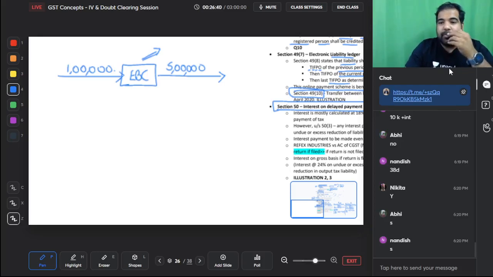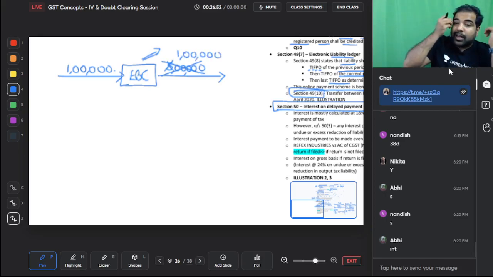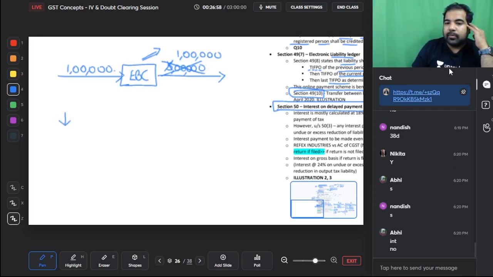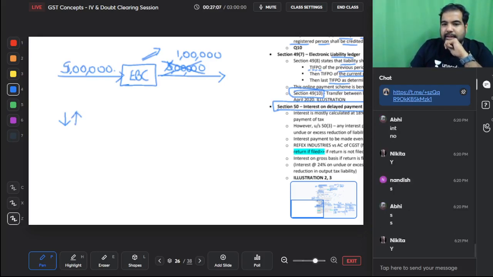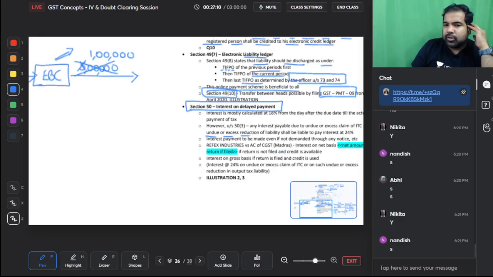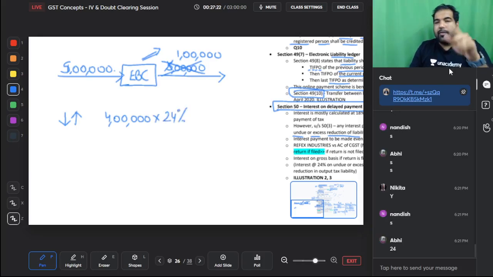So as a CA, can you help them? You tell them, listen, don't show some liabilities. Don't show them your sales. Say you only have sales where GST is only 1 lakh. So guys, are you reducing your liability on your own? Yes. Or you could increase the credit to 5 lakh. Are you artificially increasing your credit? Yes. In both these cases, guys, if there is any undue or excess reduction of liability or undue or excess claim of ITC, then that is wrong. So whatever is that amount, that is 4 lakh, on that they will charge you interest at the rate of 24%, but we will see this in CA finally.